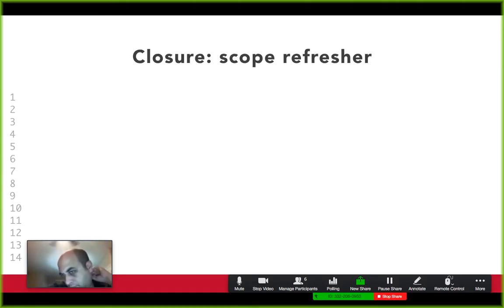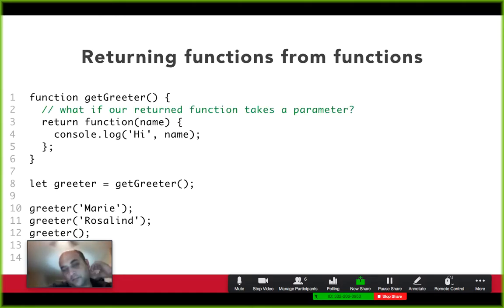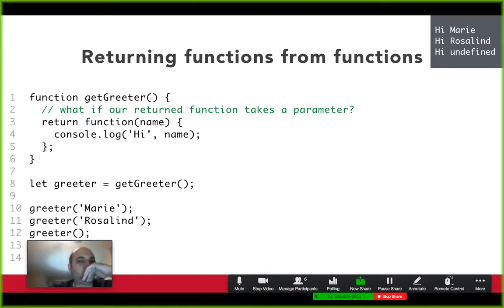Okay, so any questions so far from this segment? All we're basically telling you is treat functions like you would any other values. You can use them, you can return them out of other functions, etc. There's nothing that makes them special in this regard. Any questions at all?